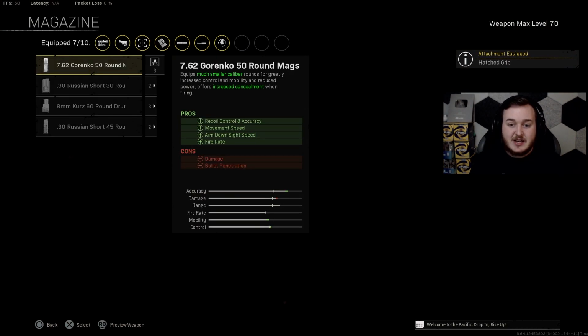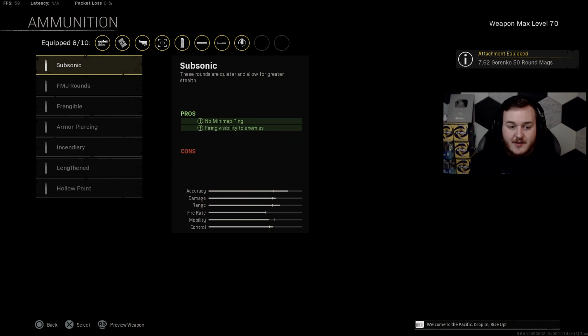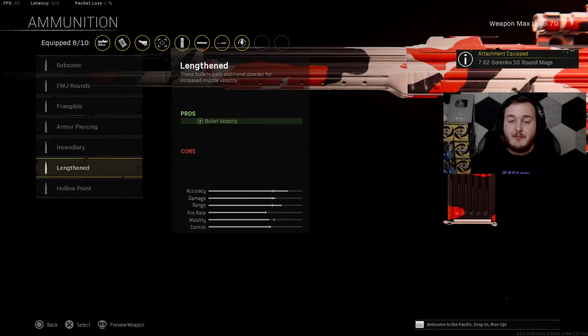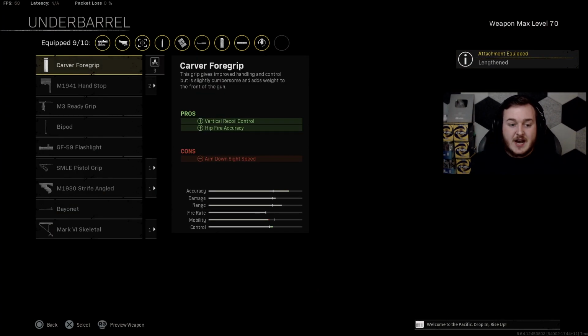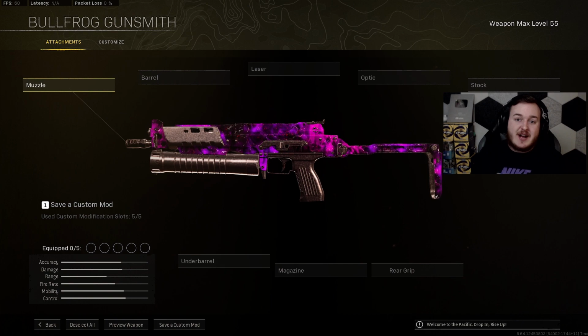The magazine is going to be the Gorenko 50 round mag for recoil control and accuracy, movement speed, aim down sight speed, and fire rate. The ammunition type is going to be the LinkedIn for that bullet velocity. And then for our final attachment, guys, we're going to be running the bipod for that recoil control when mounted, crouched, or prone. So for our final weapon, guys, we have the Bullfrog.